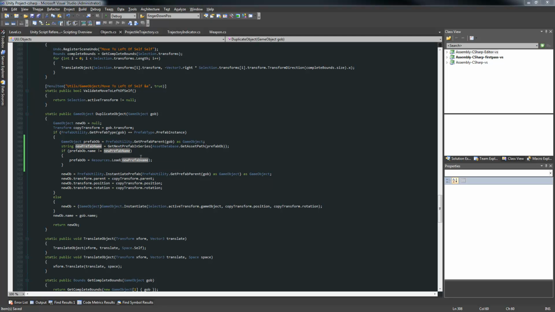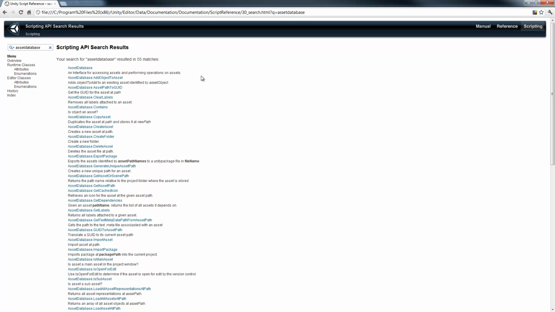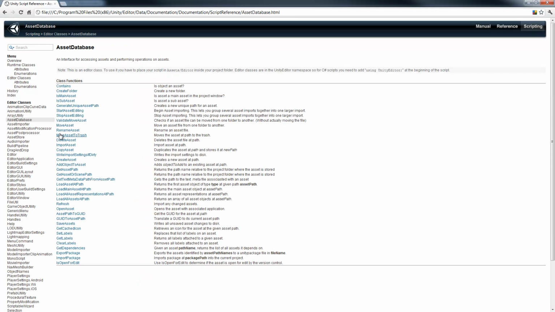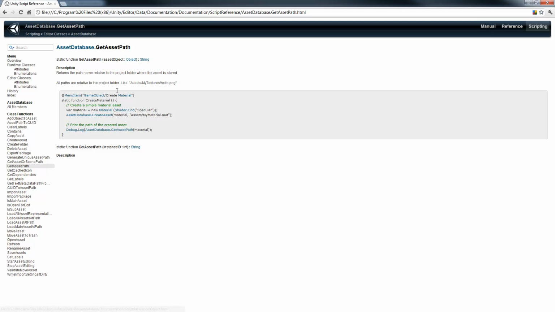Let's just double check some of that stuff. Alright, so asset database, get asset path. Right, so you give it an object, it returns blah, so it's going to have .prefab at the end, probably. So we'll strip that off.